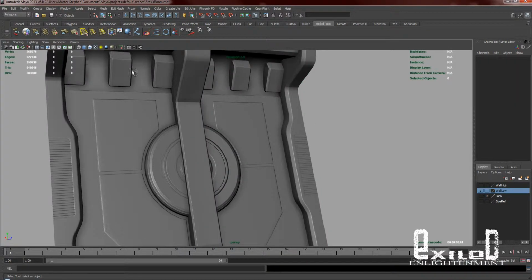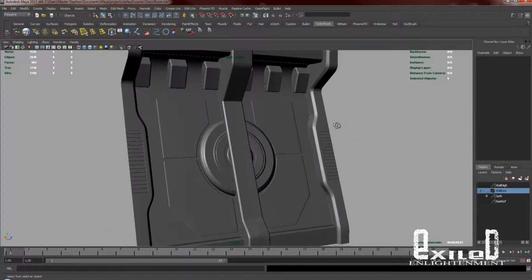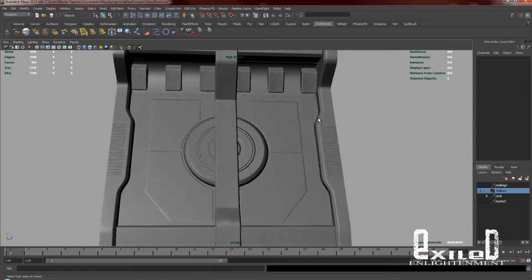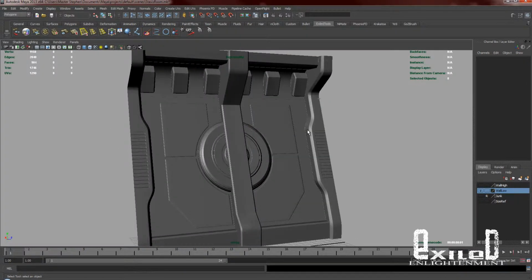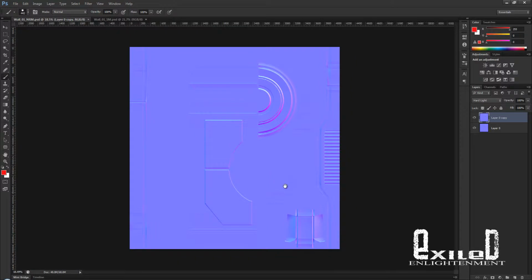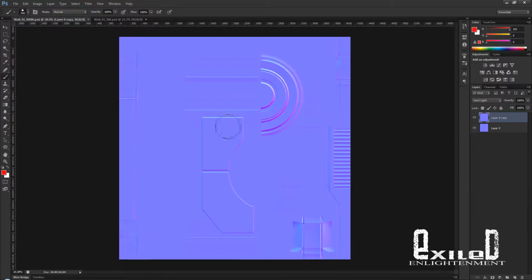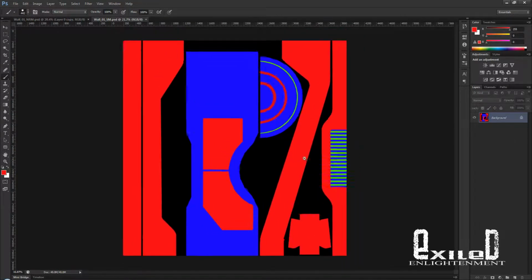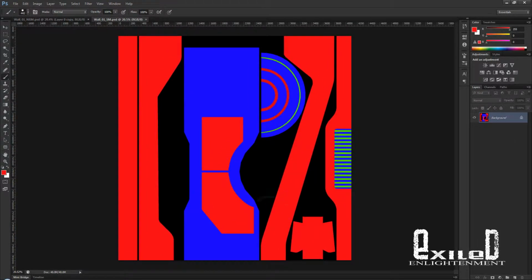Alright, so what we're going to do now is go into nDo2 and alter the normal map to give it far more detail later on. So we'll just hop into Photoshop. And this is our normal map I baked from xNormal. Along with that I baked a splat map, which again we're going to alter to give it far more detail.